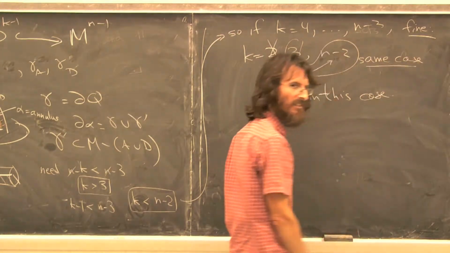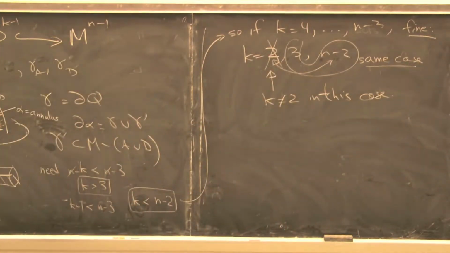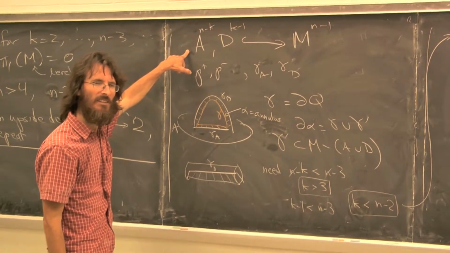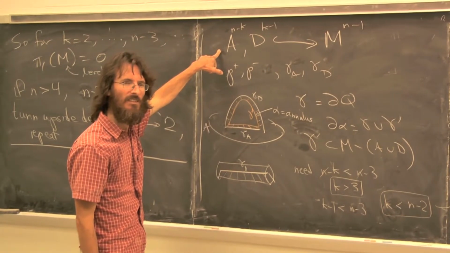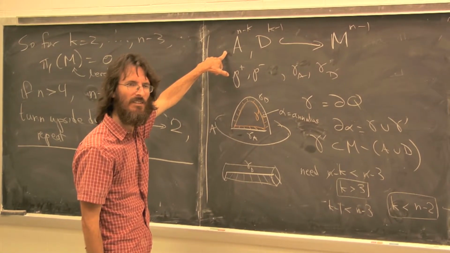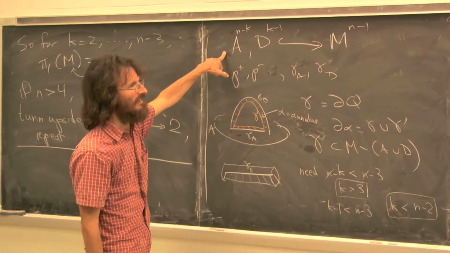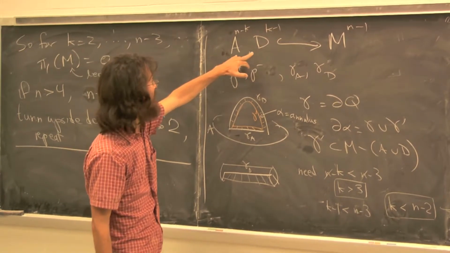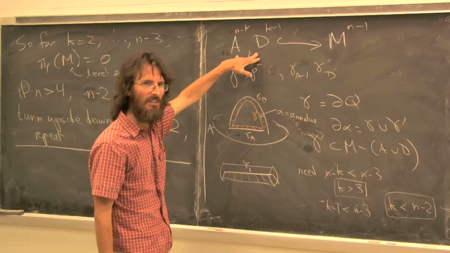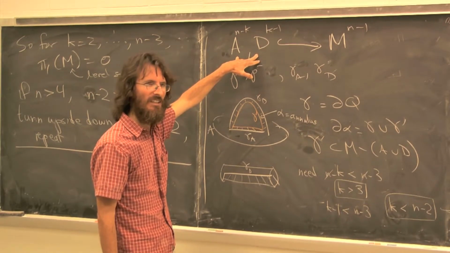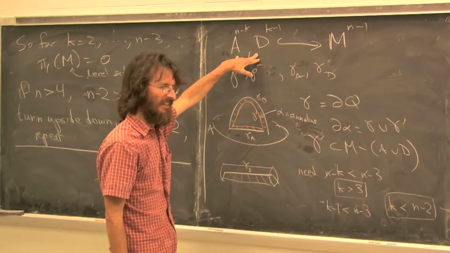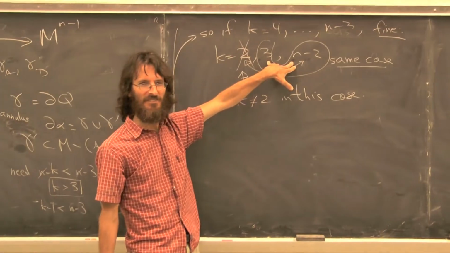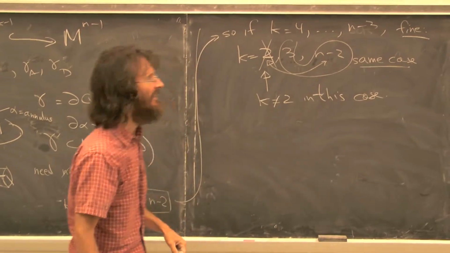But, I mean, A is a sphere. Right? A is a sphere, yes. So if K is 3, then that's a codimension 2 sphere in an n minus 1 manifold. Okay, so you want to wonder whether this is actually a problem at all. Well, it may be. I think that means it might be a problem, right? Yeah, that's right. These are non-trivial problems that we have to think about.